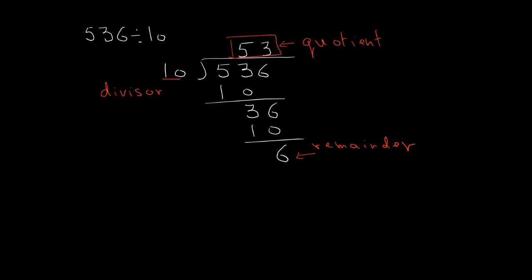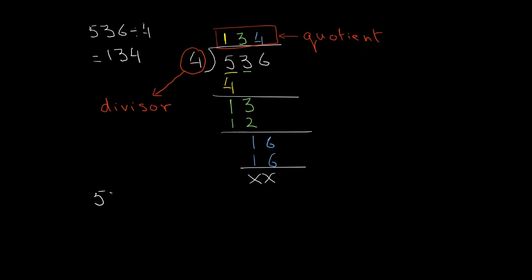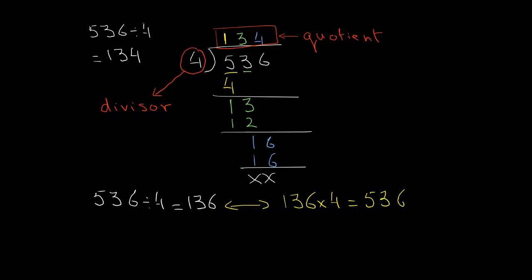I'll also remind you of this little fact, that in this calculation that we did over here, I should have reminded you that when you say that 536 divided by 4 is equal to 134, it really means that 134 fours are equal to 536, and that's an important thing that you need to remember, that there's an interplay between division and multiplication.